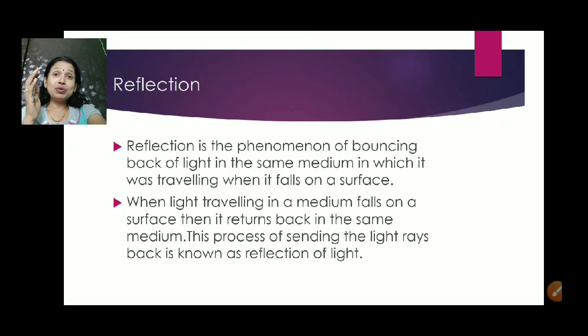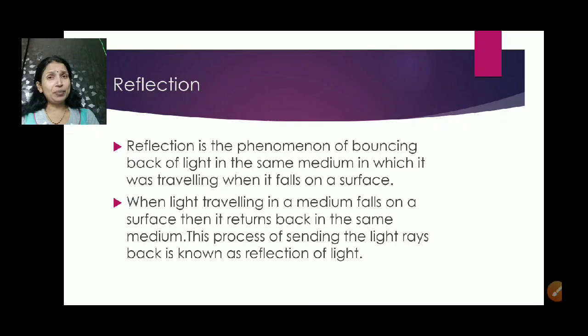Now we will discuss the mechanism of reflection. What is reflection? To reflect, we say that from that personality the positive energy is reflected. Suppose I'm giving you an example, I strongly believe in Sadhguru, and whenever I'm watching his videos, when I'm just seeing his pictures, I feel positivity. It is actually understanding, but the reflection, we can prove this reflection. To reflect means to come back, that is reflection.